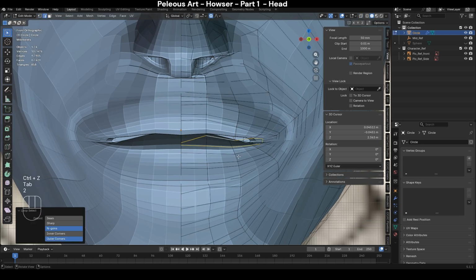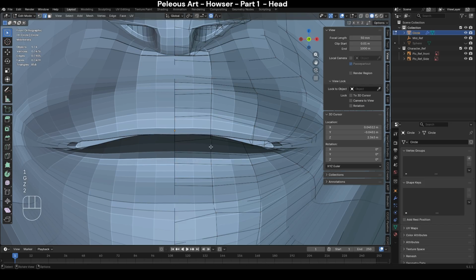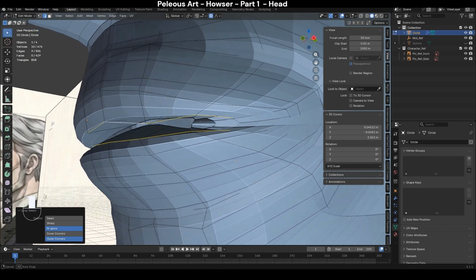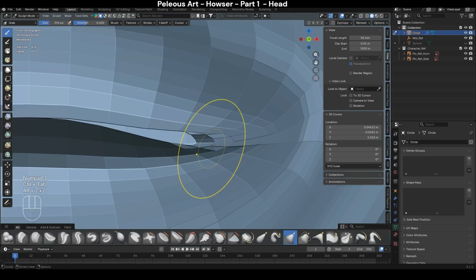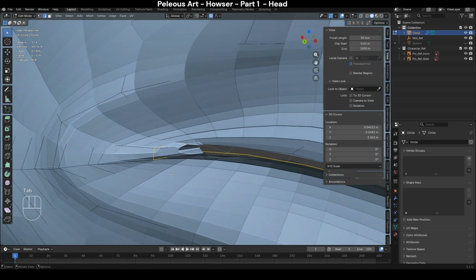Okay, we need to select this edge and, okay, let's smooth it. This part doesn't seem right. Maybe from the inside it will be easier.